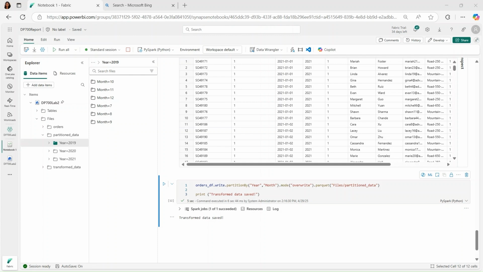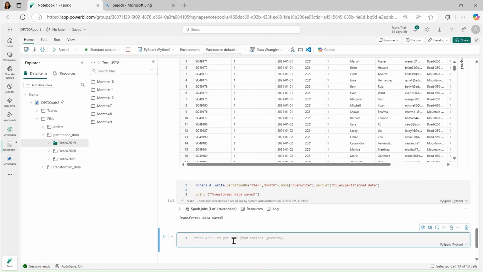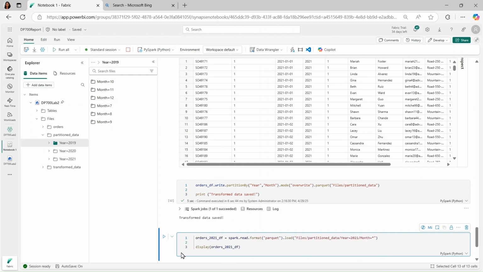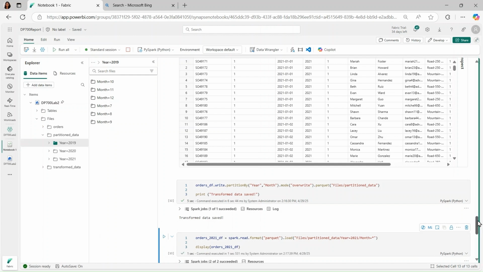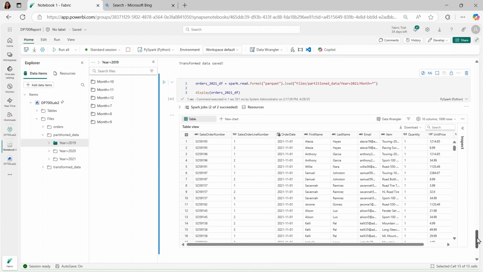And then we can turn around and load data into those partitions. So we'll go ahead and do a little loading to year 2021, and the month is set to a wildcard. Then we're going to display what we are loading into that data frame. So you can see that.